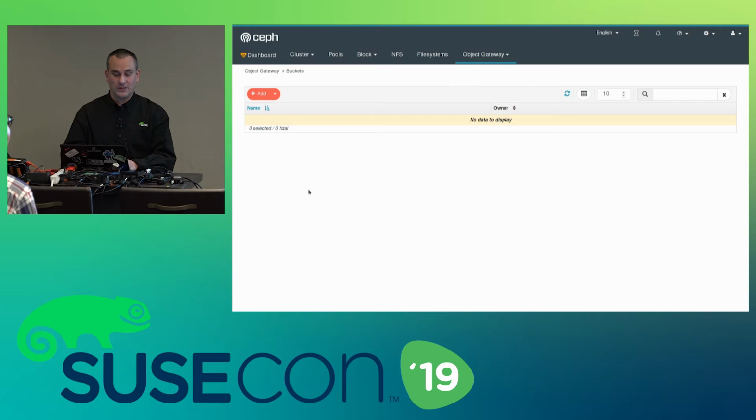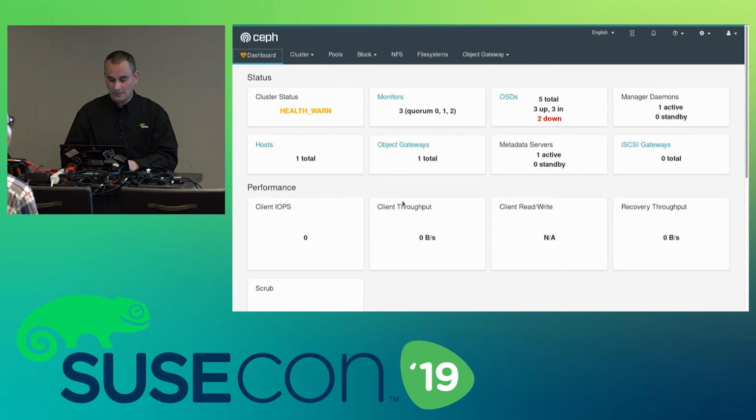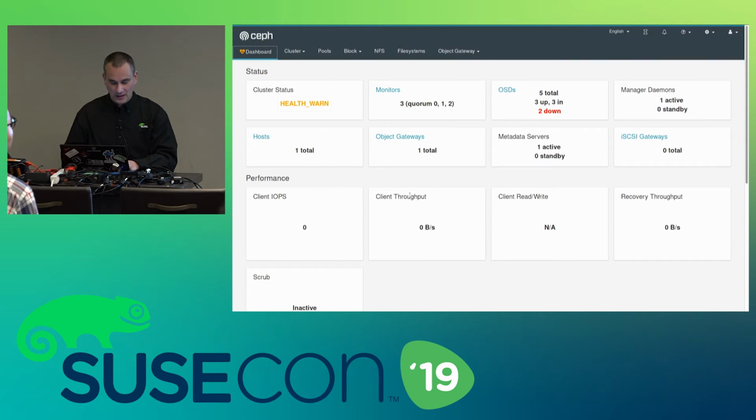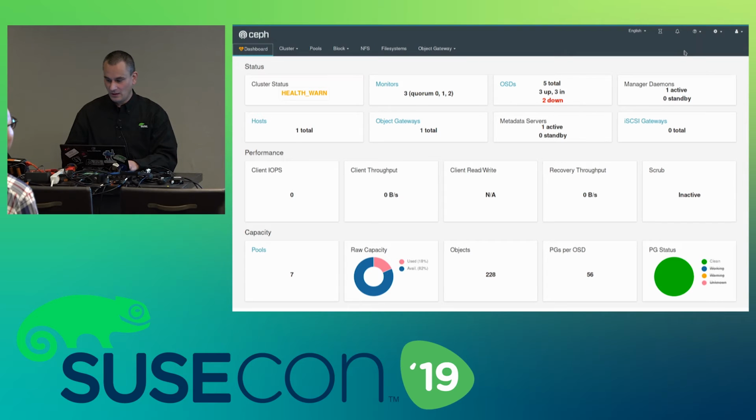So if you want to have a role with just a Rados gateway user, that user would only see that particular part of the screen and could just manage the object gateways, for example. All right, with that, I think I'm through most of the dialogues that we offer right now. Let's see if there's anything else worthwhile showing.